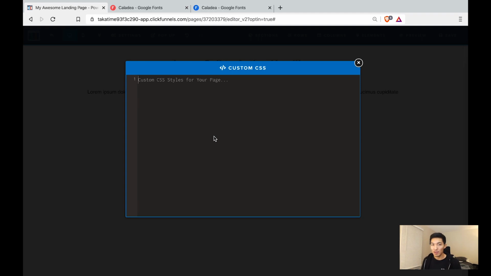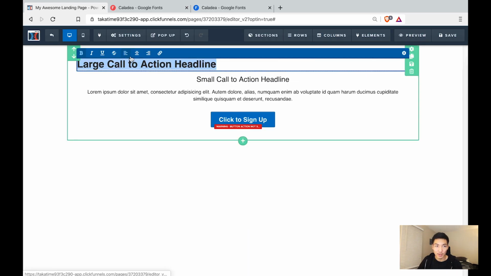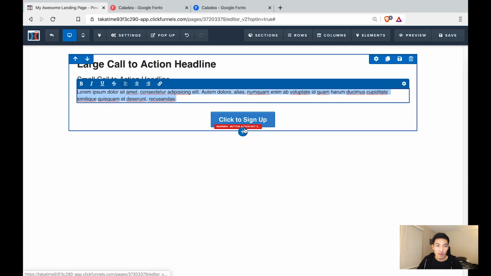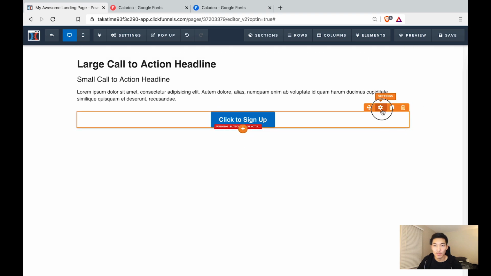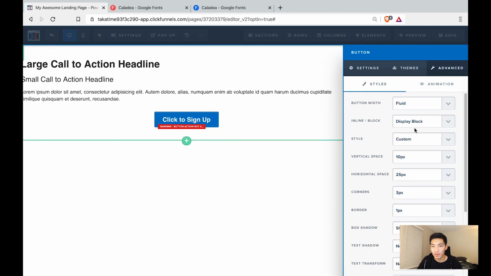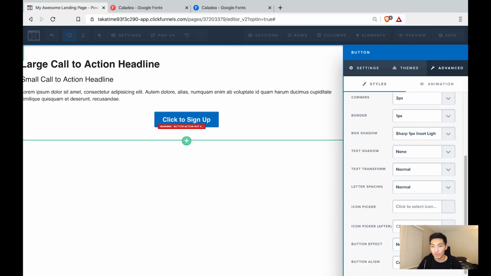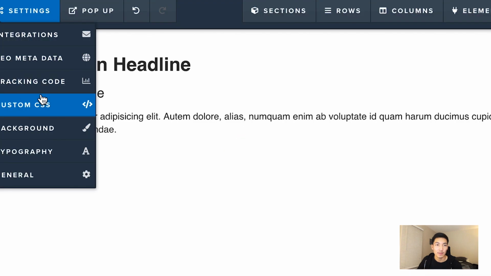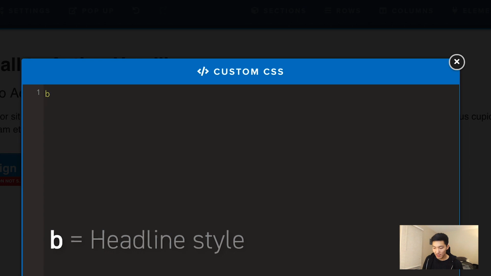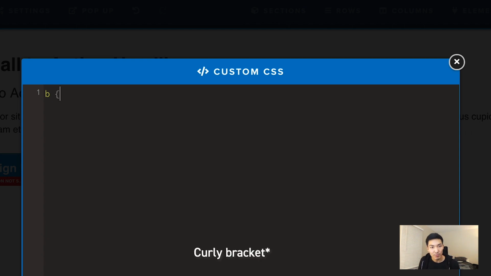If you just want to copy what I'm doing, I'm going to try to explain what I'm doing at the same time. So first of all, I want to be calling upon the headline, the top one, so you guys can see what I'm doing at the same time. Okay, and custom CSS. All right, so B is what's going to be your main heading. You're going to type B and then an open curly bracket, right next to your P on your keyboard. Press shift and the open bracket, and go to the next line.